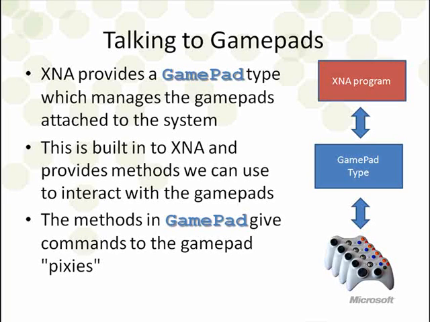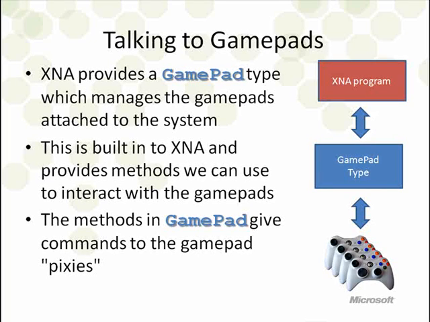The gamepad type just sits between your program and the gamepads that you're presently connected to. We just use this gamepad to give us the gamepad state information, and then off we jolly go. If this sounds complicated and scary, then please don't worry. It's actually dead simple. It just works. We say to the gamepad type, "Can you give me some gamepad state please?" And it goes, "Okie dokie, here's a lump of data that tells you all about the gamepad as it is at the moment."